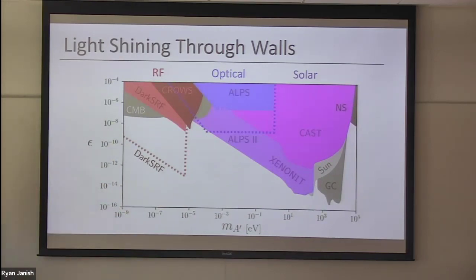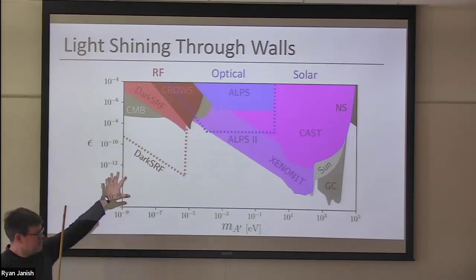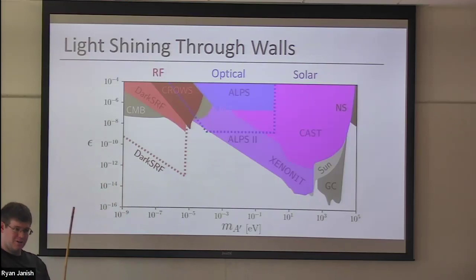Okay. Good. So the goal here. Yes. Sorry. And when you perform this experiment, do you assume the dark photon would be dark matter? Correct. This experiment is agnostic to whether it could be dark matter or not. We're just interested: does this exist in the Lagrangian? So if these limits apply to dark matter, because if it was dark matter, you could still make it in the lab. But even if it's not dark matter, if it's just in the Lagrangian, this.